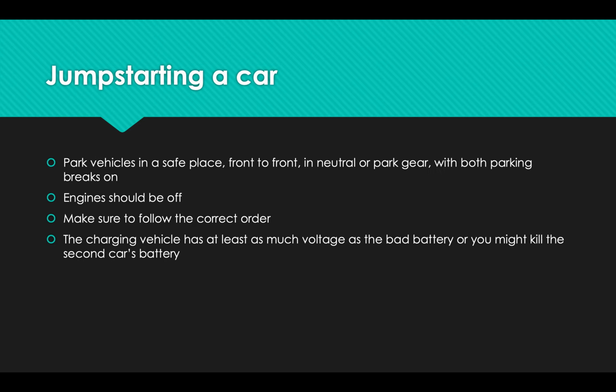So here's what to do. One of the vehicles will be dead, and the good news is usually car batteries die when the car is sitting still, when it's been parked somewhere. So hopefully that car is already in a safe place and you're good to go. You just need to get another vehicle and drive it up front to front, facing each other. Now, if you can't because the first car is in a situation that doesn't provide that room, you may need to actually push that car somewhere in order to get them to do that.